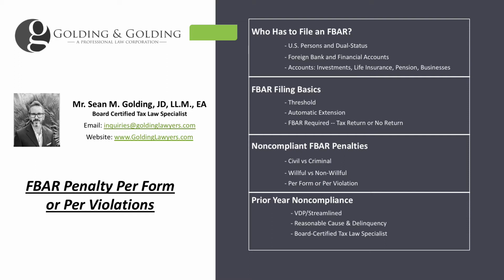In reviewing what has to be reported on the foreign bank and financial account form, it's essentially accounts and investments. With the FBAR, it's technically foreign bank and financial accounts. With the Form 8938, it's specified foreign financial assets. As to accounts and the FBAR, it's going to be things like investments, investment accounts, stock accounts, fund accounts, life insurance if there's a surrender value, foreign pensions, and possibly foreign business accounts, depending on a couple of different factors.